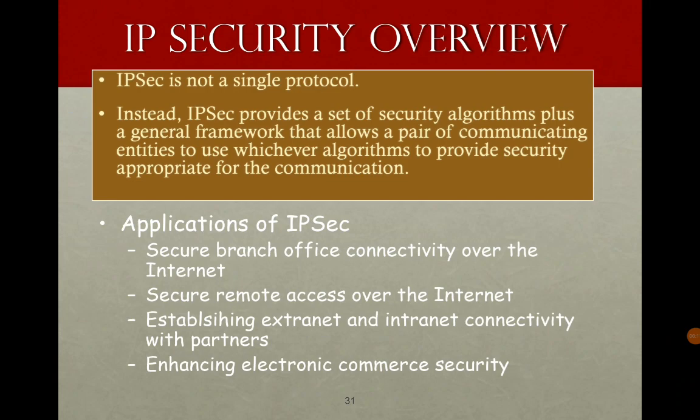What is IP security? IPsec is not a single protocol. It comprises a set of algorithms, and it supports a general framework. That framework allows the communicating parties to agree on the algorithms. For example, if A and B are communicating and want to establish algorithms for secure communication, whatever algorithms are appropriate for them, they can use with the help of this framework. So this is called IP security.